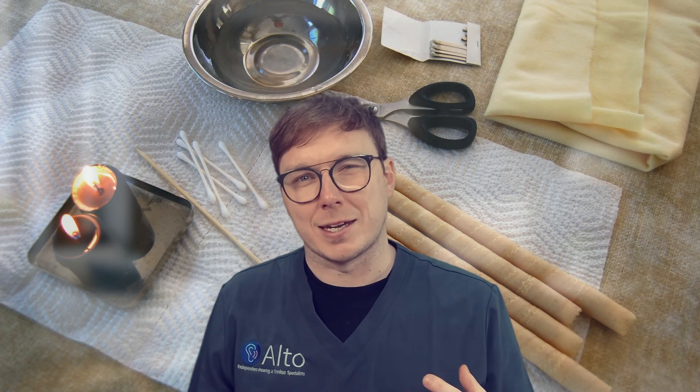The idea is that when the candle is inserted into the ear canal and lit, it creates heat. That heat is believed to soften the earwax. But here comes the crucial part: the vacuum hypothesis. Proponents argue that burning candles create a low-pressure vacuum — a gentle pull, a subtle suction force — theoretically drawing out earwax and debris from the ear canal. Some advocates suggest the heat also stimulates certain points in the ear, supposedly providing therapeutic benefits. The candle's composition is also part of this theory; many ear candles are made from beeswax and infused with herbs or essential oils, like the lemongrass one used in our experiment, thought to add healing properties.